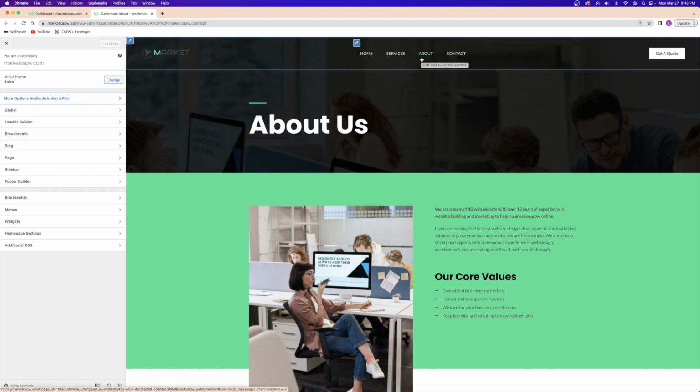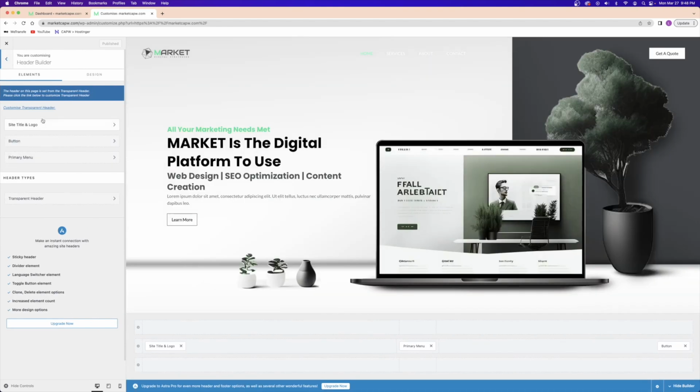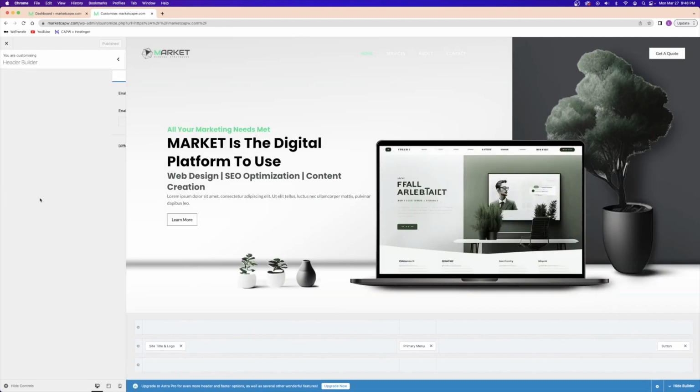The only thing we're going to do is I'm actually going to stop this from being a transparent header because on the dark screen you can see the white text but my logo is hard to see. And on the home screen with a white background, it's really easy to see my logo, but you can't see the text. And so we're going to make everything up here a dark gray color and then just make the background white. So inside of the header builder, we can edit the transparent header.